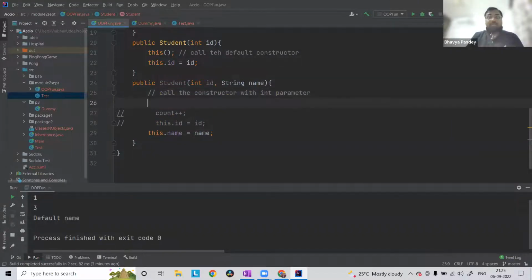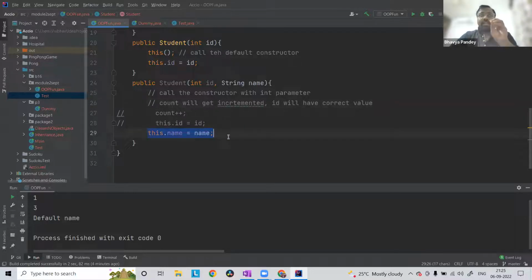What will you have achieved? Count will get incremented. Also id will have correct value, है ना? These things will happen. Now all you need to do is take care of the name variable. ठीक है? So the question is, how can you call the parameterized constructor from another parameterized constructor?